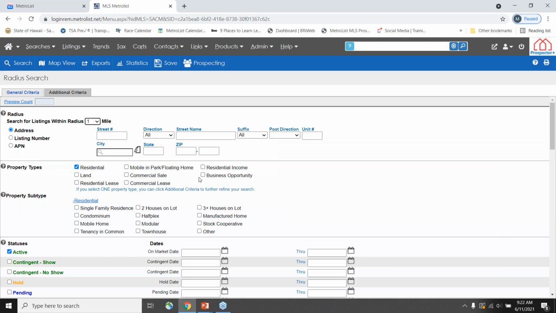Maybe your client doesn't want to live any more than 1 mile from their family member. Maybe there's a family member they're assisting or helping out, or they just want to be close to their family. Absolutely, you can plug that in. So I think that's amazing. Another one I see is, you guys will come to me and you go, hey, my clients don't want to live any more than a 5-mile radius from where they work.